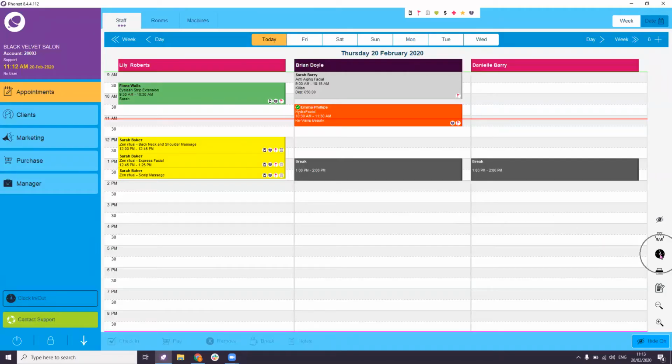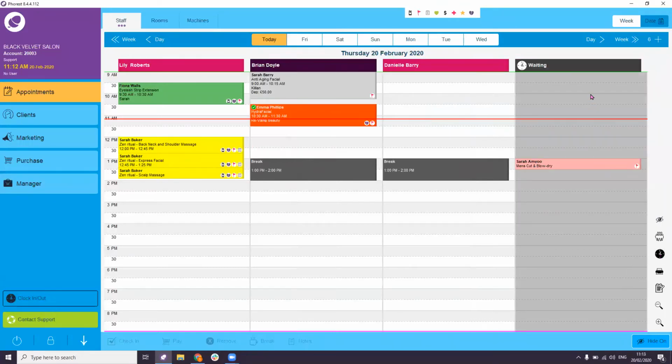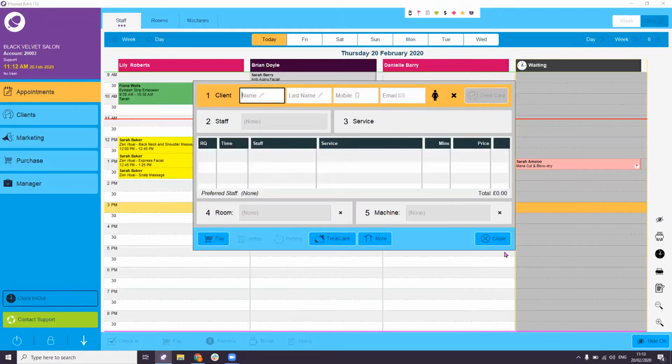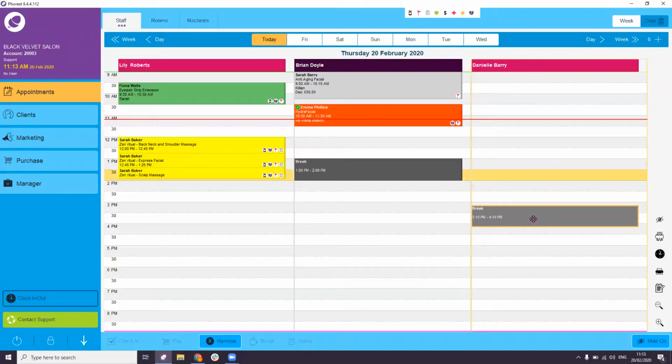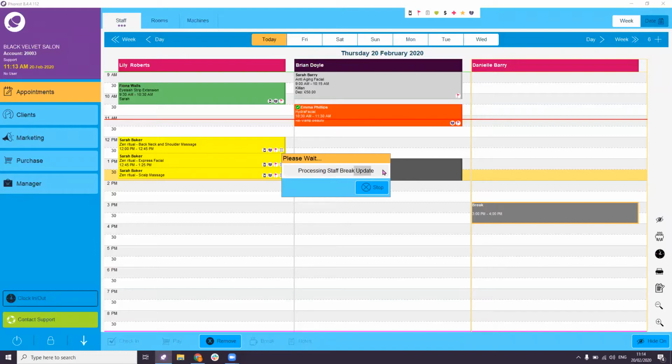The waiting list then, this is your built-in cancellation list within the system. There is no point in you having lots of post-its at your desk for cancellations, and this tool will allow you to book them in. So if I had a really busy day, and I'm still trying to find space for clients to book in, I can click in here and it brings up my waiting list. You can book an appointment in here, and if you are to get a cancellation, the system will recognize that you have somebody waiting for that appointment.